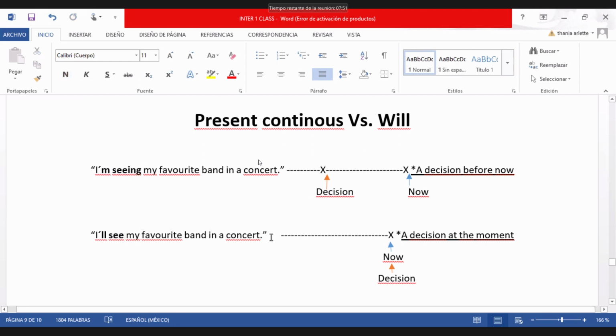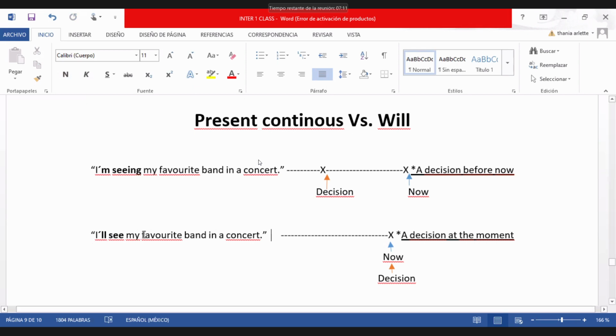Or maybe if I go to a restaurant because my friend invited me, we are in a restaurant, and at the moment we have to pay the total, my friend says, Daniel, don't worry, I'll invite the meal this time. Yeah, this is also a spontaneous intention, because my friend took the decision at the moment of speaking.